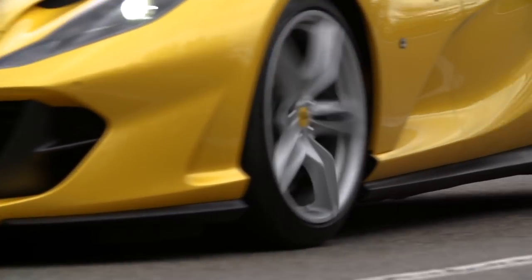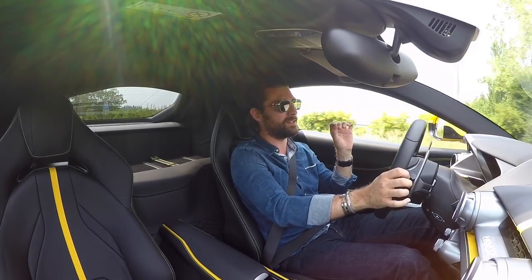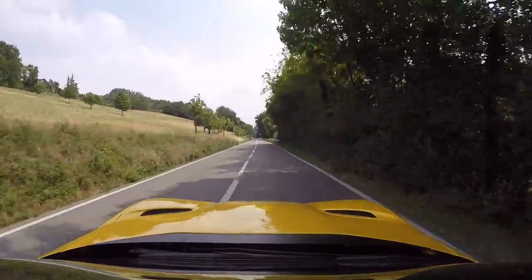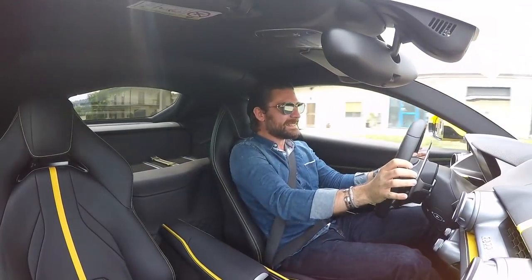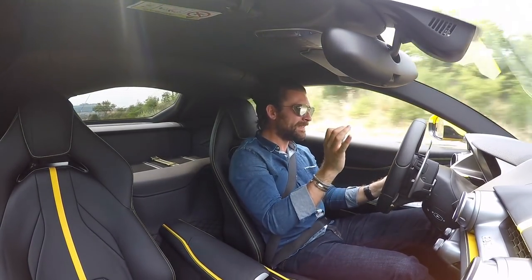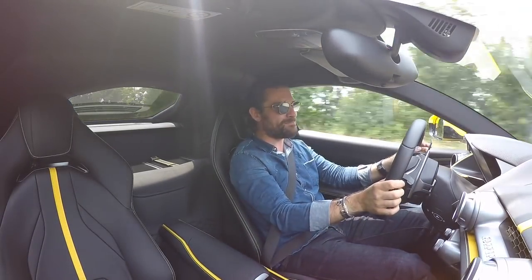Mated with this transmission, it is something to behold. We've got 6% shorter gear ratios versus the standard F12. Feast your ear balls on this. Have you heard those upshifts? It is a tone change. It is seamless. There's a mild-engineered tap in the back, which is lovely. But overall, it is just such a punchy shift.